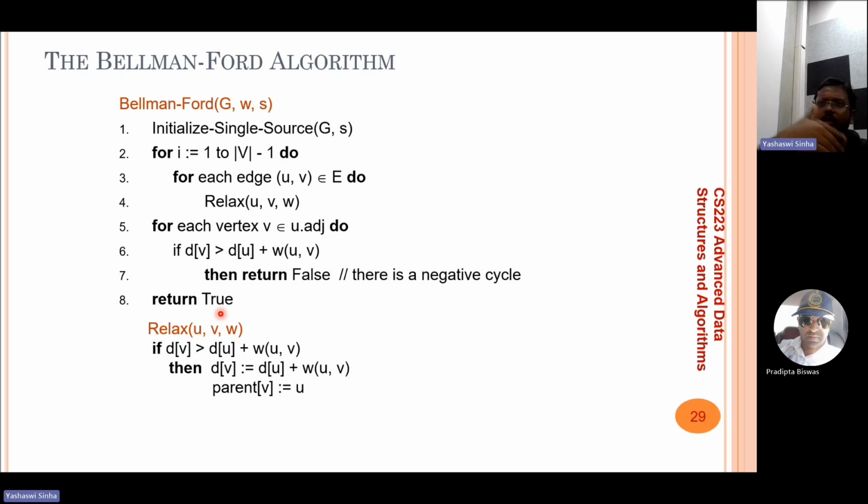This loop goes on for V minus 1 times. And then after that, we run it one final time, and if the new distances are lower than the older distances, that means that there exists a negative cycle. So this is how Bellman-Ford works. And relaxation is the same thing which has been mentioned.